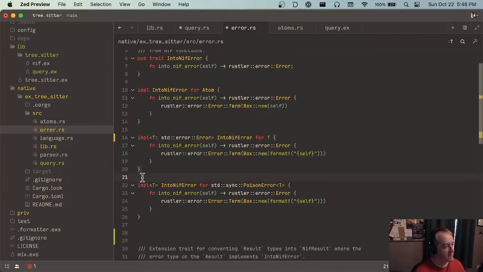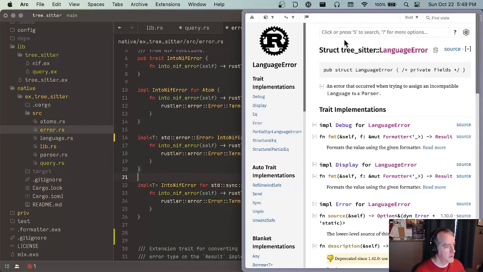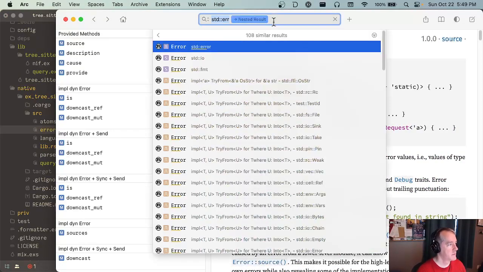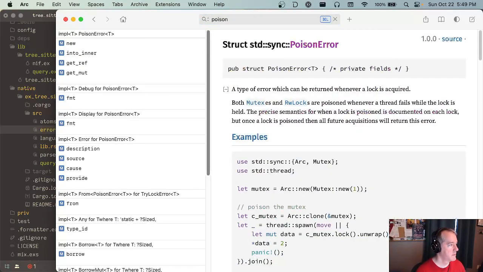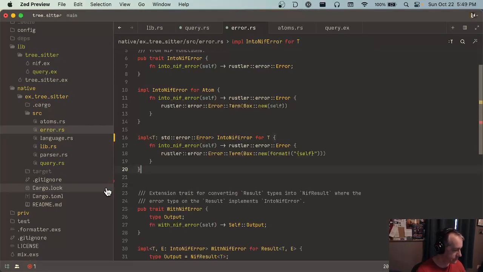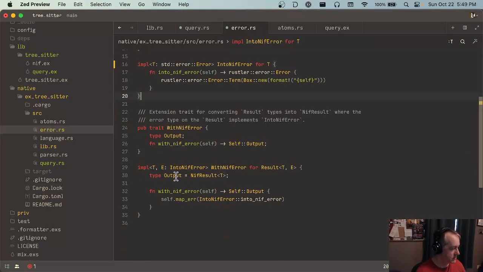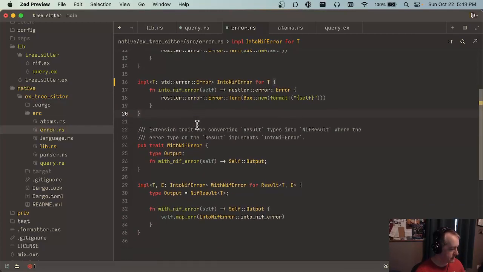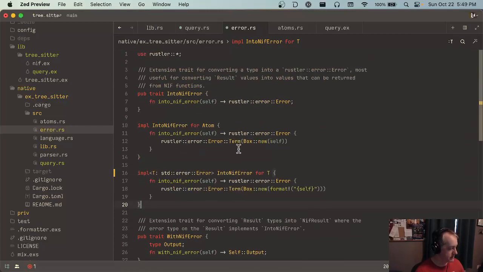But if we're using this in our code, then we should definitely, yeah. And I'm pretty sure std::sync::PoisonError implements Error. Yep, it does. So we don't need that anymore. And generics to the rescue. Excuse me. Okay, so we've cut down a lot of code there.